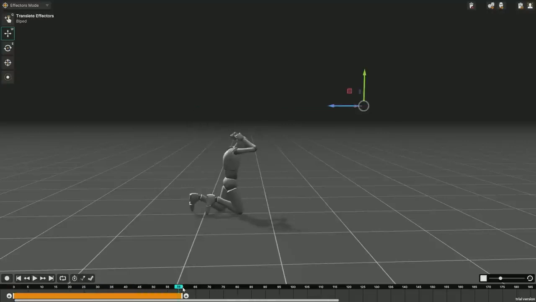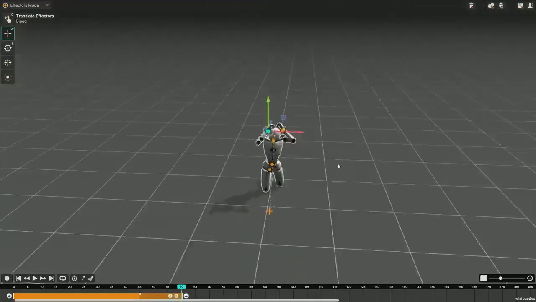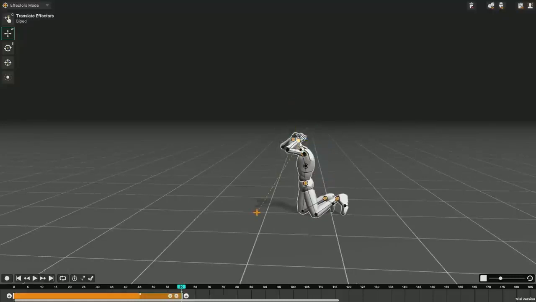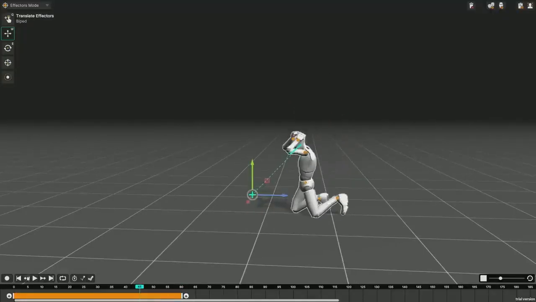So to finish, we are going to add a few more frames of the character, maybe bending a little more to really pose the motion at the end. Maybe moving a bit his hands. And as previously, I'm going to regenerate a bit the transition before. Okay, let's see how it looks.